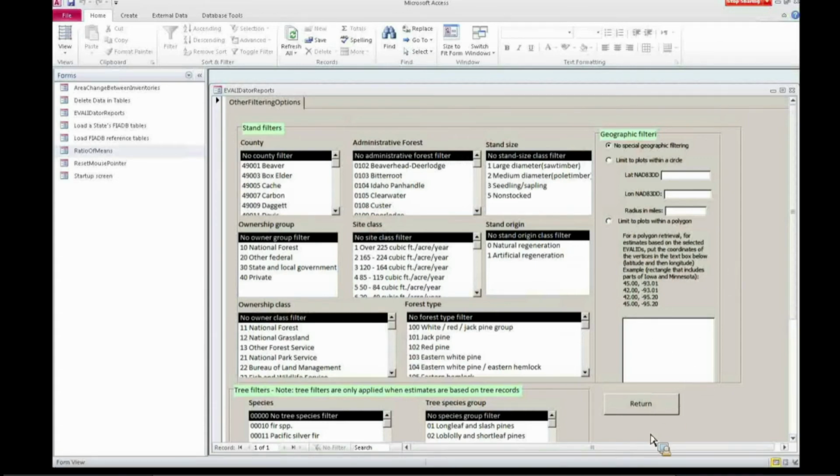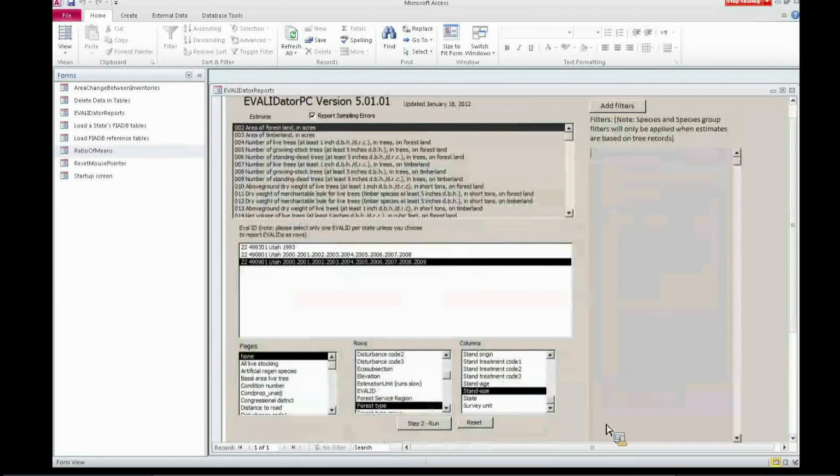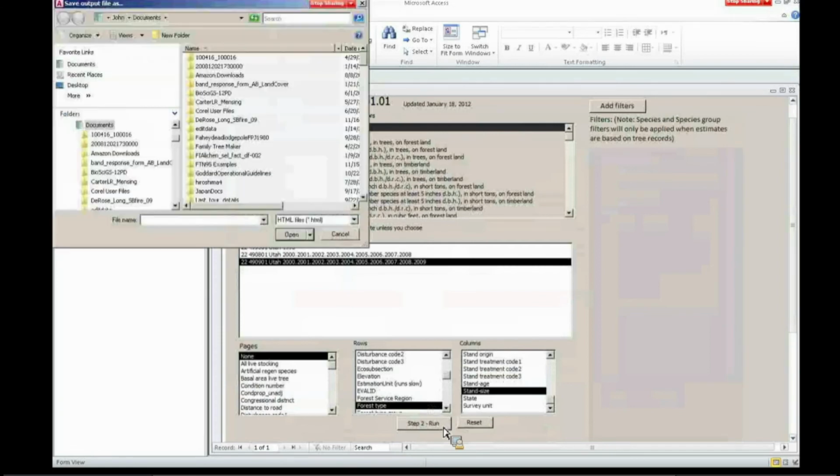And then you just hit return to come back to the EVALIDator. And right here in this little filter box where the thing is flashing, it'll show you what you've selected. So you just hit that run button, and what it does is it creates another file. It'll pop up here, and it's an HTML file, and it looks practically identical.